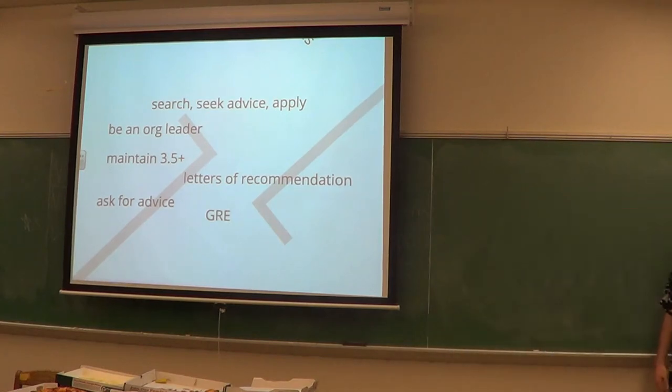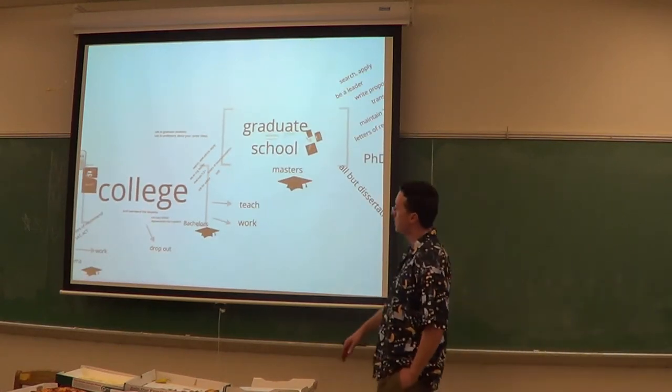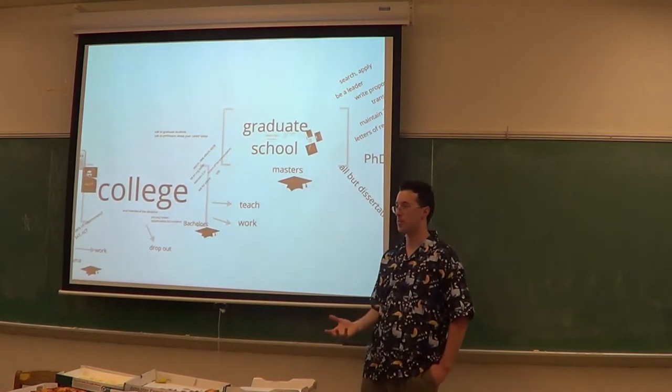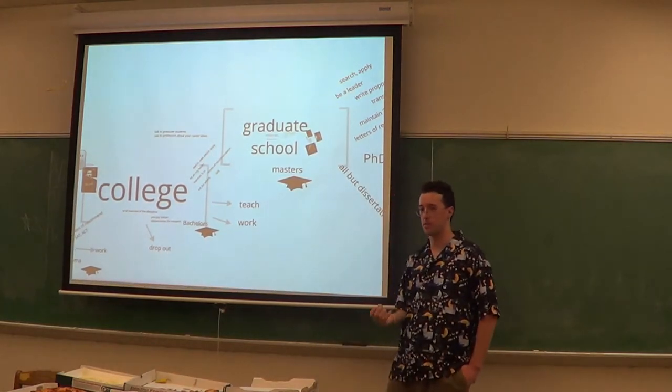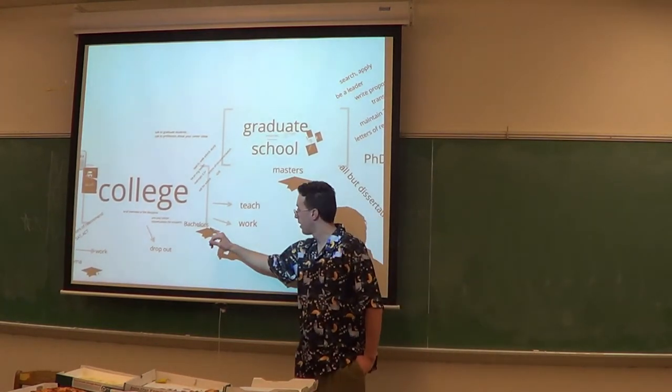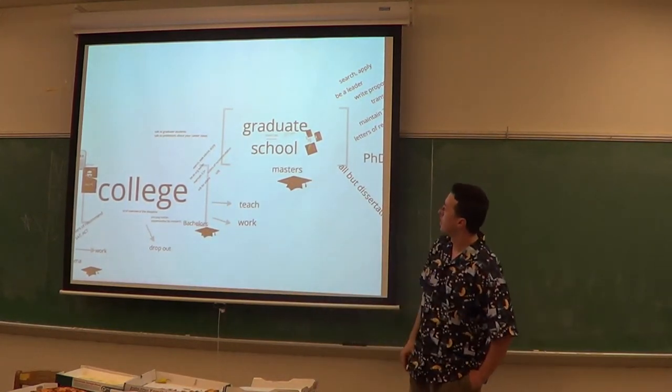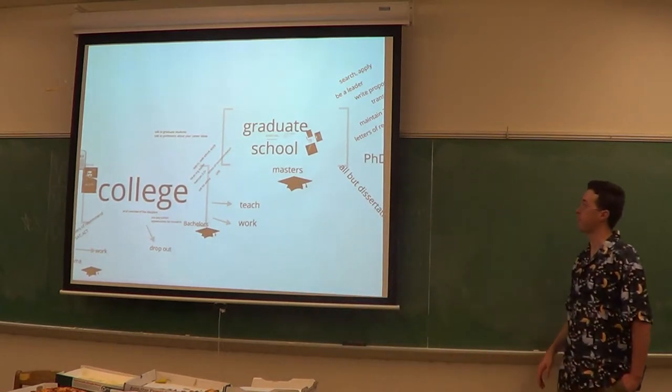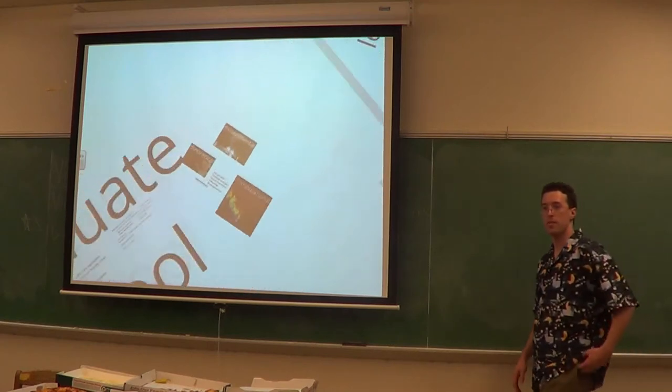And then there's a standardized test called the GRE. Laura's probably the most recent person to take that. I don't know as much about that. But so now there's this transition that I'm trying to make you aware of. If you're in college and you have your physics degree, what do you do with it? You could maybe teach high school. You could get into some work, not specifically physics-related, though. And then you get your bachelor's. And if you don't, you need to drop out. So the idea is if you're staying in physics, there's school after this called graduate school. It takes another four to five years. Anyone have any questions on that?